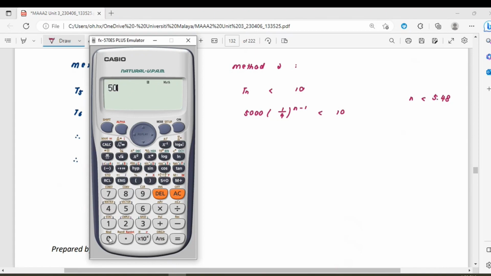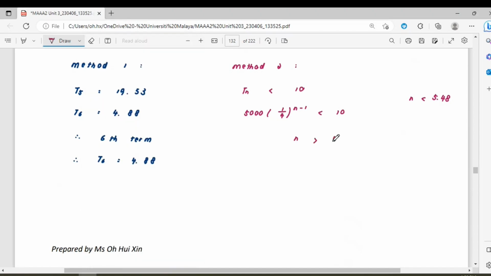So if you are going to substitute 5, are you really able to get a number smaller than 10? You realize that you didn't. This number is still greater than 10. So why is that so? It's actually because in this case, you are going to flip your sign. If you remember for inequality, you need to flip your sign when you divide by a negative number.